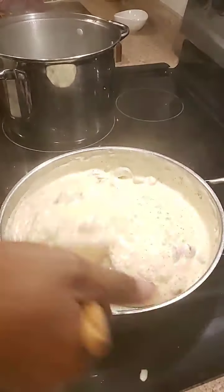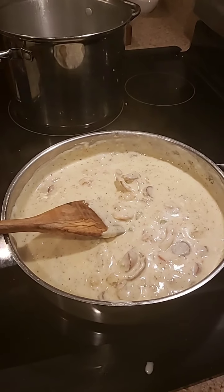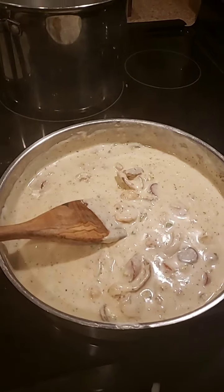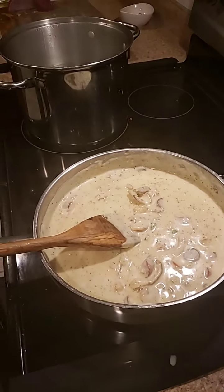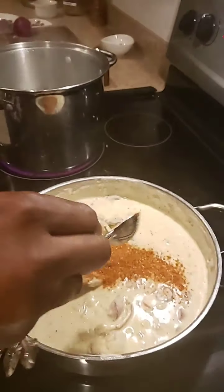All right, so we're coming together. Everything was blackened. So to add a little bit more flavor to it, we're going to add a little bit of blackening seasoning to our sauce. Nancy, he just answered your question. He did make his own blackened seasoning. It's in the jar. I'm going to put about a tablespoon here.